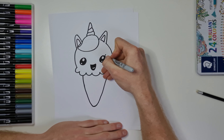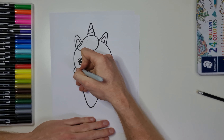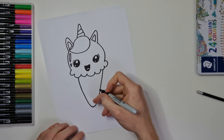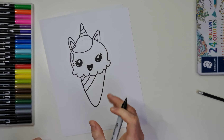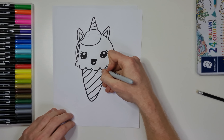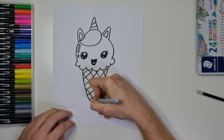We're going to add in a couple of eyelashes just to make it a little more detailed. And then what I like to do is add just a few smaller details — just a light reflection on that side. And then I'm also going to do some details in the cone itself. They are circular, so slightly curved like that, and then I'm simply going to come back across — and that's going to give us the cone effect that we are looking for.